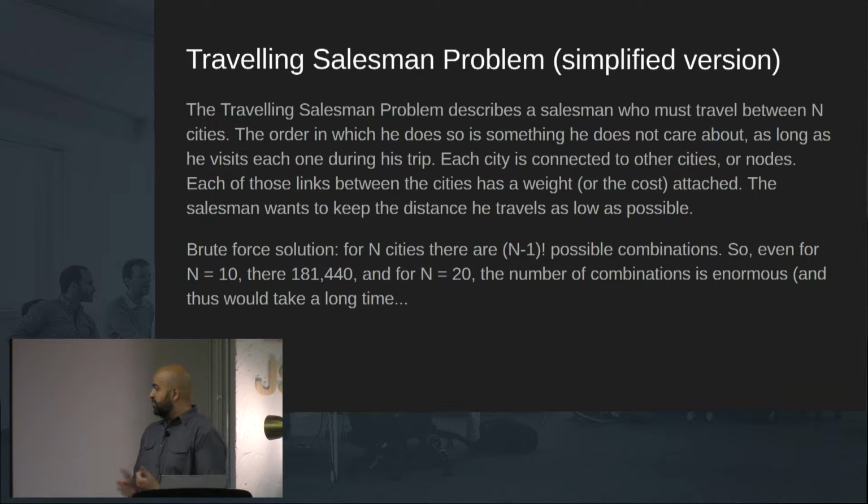So a brute force solution for this, if you have n cities, there's (n-1)! possible combinations of orderings of how you could go hopping from one city to the next. And if n is 10, you're already above 180,000. If n is 20, it's enormous and would take an extremely long time to actually compute. And I guess if n is like 30 or 40, I don't know how fast the latest computers go, that's going to take several lifetimes to actually compute if you're going through every one by brute force.